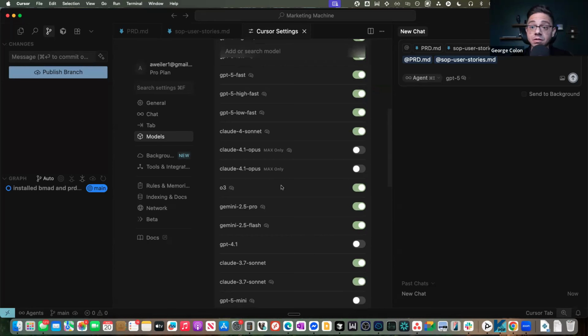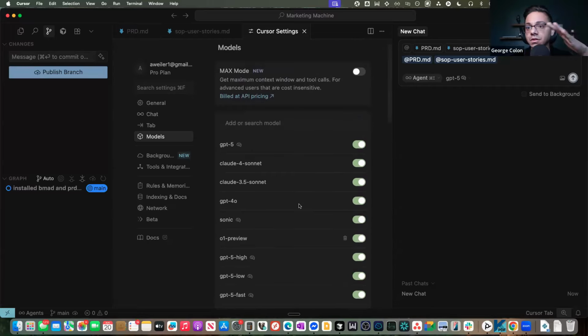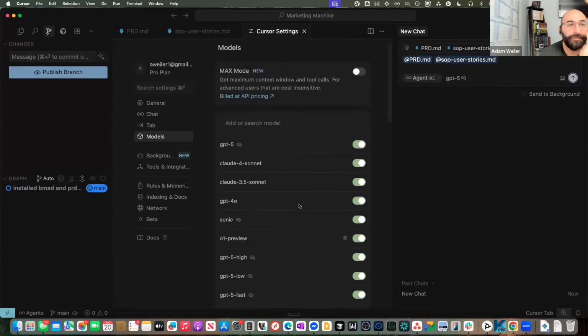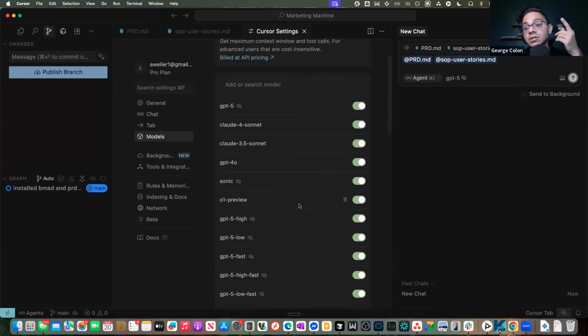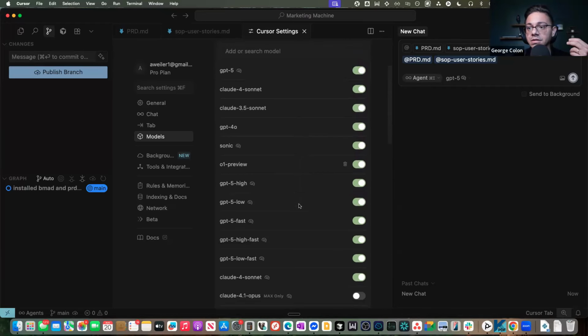For instance, O3 is amazing at planning and not great at implementation, in the same space as Opus 4 and 4.1. Then you have other ones that are really good at following instructions and not deviating from that. GPT-5s are good at that too, the smarter ones.